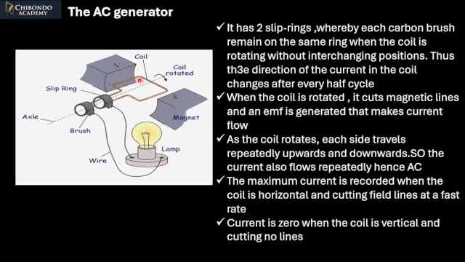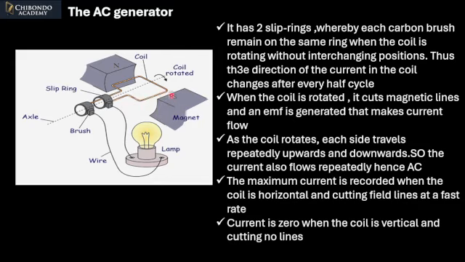So when the coil is being rotated along the magnetic field lines, when it cuts the magnetic field lines, an electromotive force is induced inside the conductor. So the electromagnetic force which is produced flows through the conductor. But because these parts are connected to the slip links with no gap, they keep on interchanging.